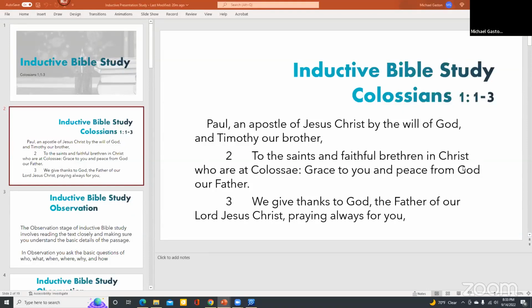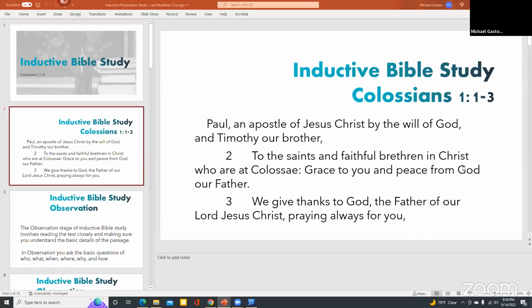Can anybody be an apostle? If so, why wasn't... okay, let's finish reading verse 1. "And Timothy, our brother." My question was, if anybody can be an apostle, why wasn't Timothy an apostle? Was Timothy an apostle? He was just a brother, and that's it. And because of the will of God, he was not an apostle. Exactly, but he was a believer, right? He was right with Paul, doing the same work Paul was doing. However, Paul was the apostle, Timothy was not.